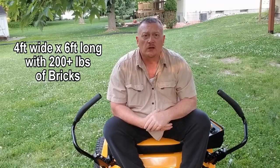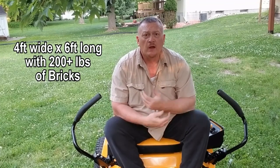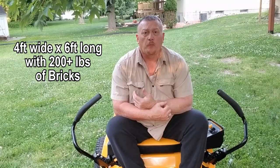I've got the small 4 foot by 3 foot standard kind of metal yard trailer that you can get for pulling behind your garden tractors or zero turns. And then I have one that is a homemade trailer that I put together myself, and I actually loaded it up with bricks and hauled the bricks from one side of the yard to the other without any problem. This does just fine with it.